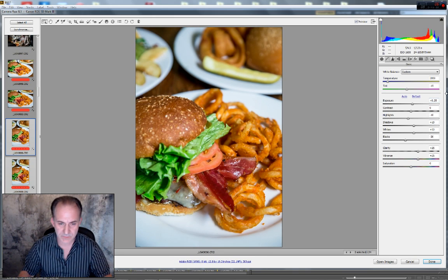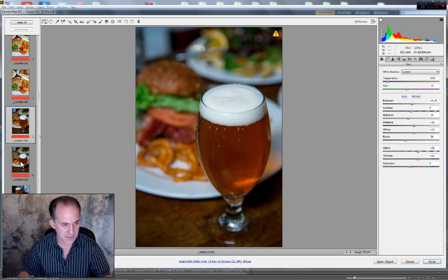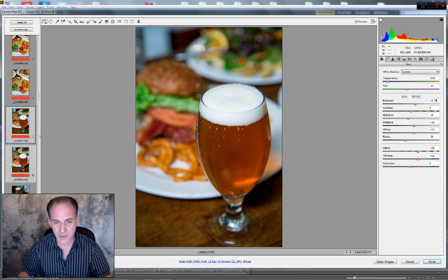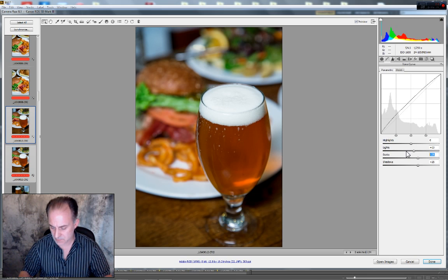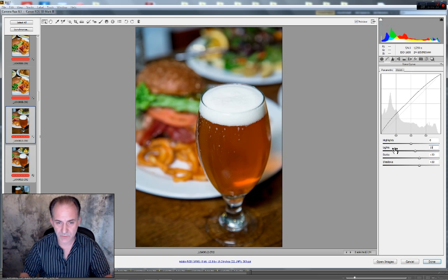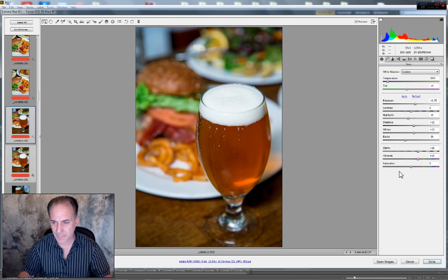Oops, go back. Okay, let's go to our beer shot. Seeing that this is a burger and beer place, we better make sure it looks good. Okay, and we're going to open up that scene a little bit and give us a little more zip. And I think that's looking pretty good right there.